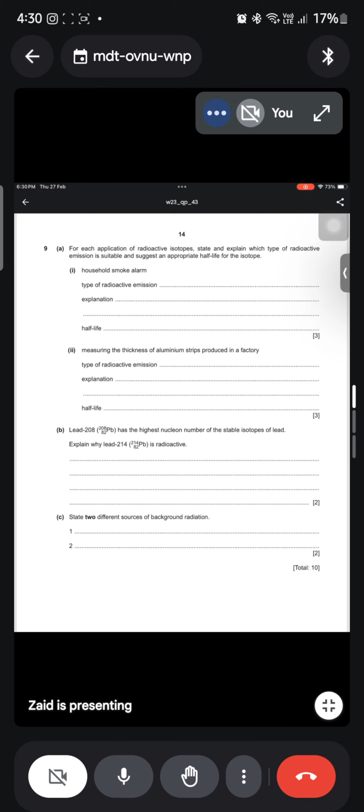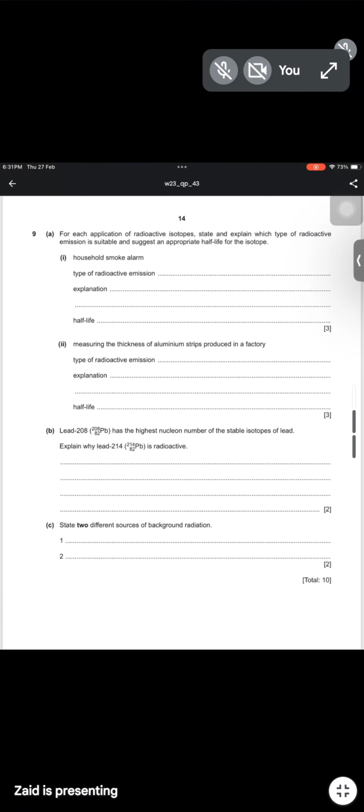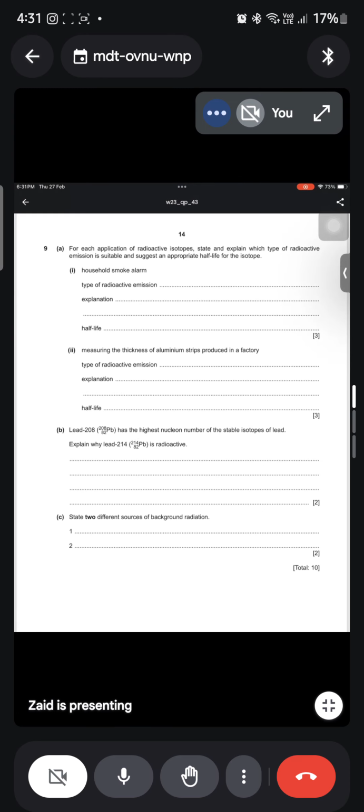Second one is beta, for measuring thickness. Have you ever tried beta particles? Zainab, you should give the explanation. Because it can partially penetrate aluminium. Very good. It's going to get stopped by aluminium, so we can detect it. Absorption depends on the thickness of the aluminium. If it is absorbed so much, that means the aluminium was thick. A little absorption means the foil was thin.